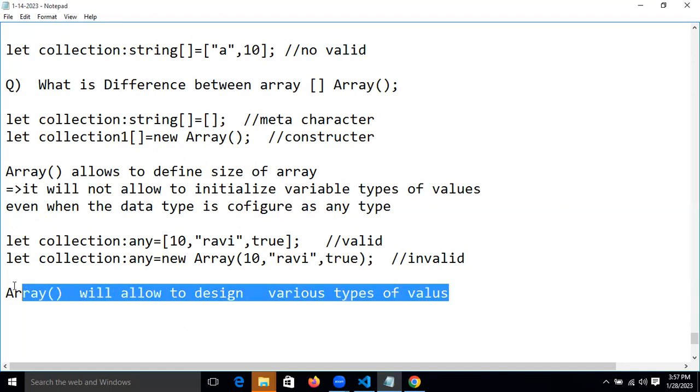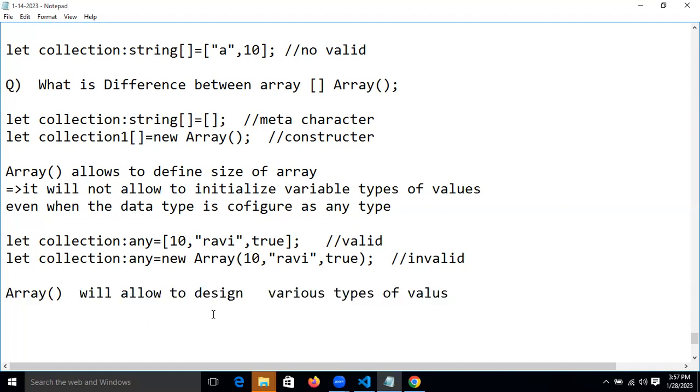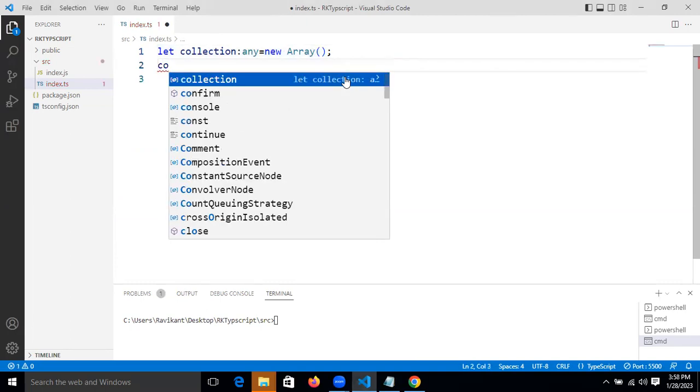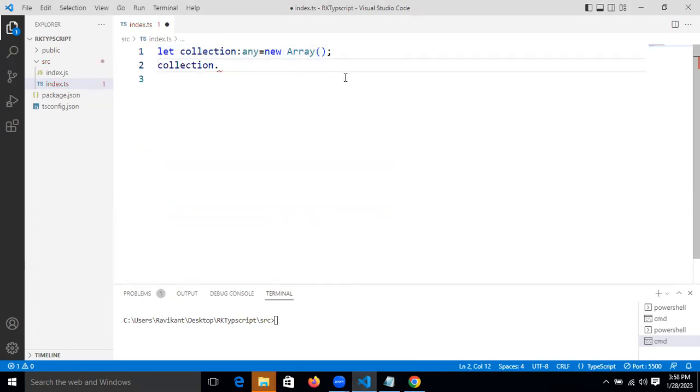Hey Ravi, you are saying like this, all right? Again you will come to me and say, you told me that once we declare any type of array, I'm able to store data of any type. You will store data at index number 0.